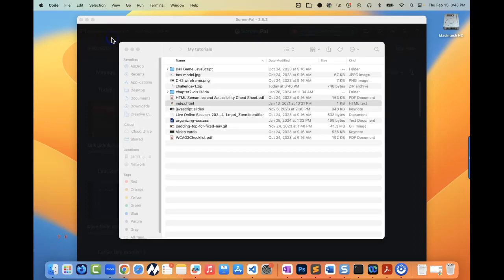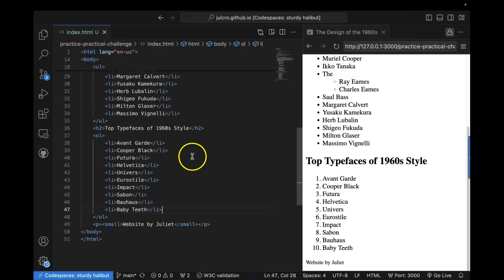Okay, so this looks good to me. I'm going to go back to my original VS Code and get rid of the paragraph here. Now, the one thing it did for me that you might not notice on the other one is it gave me extra space between the bottom of my list and my credit.